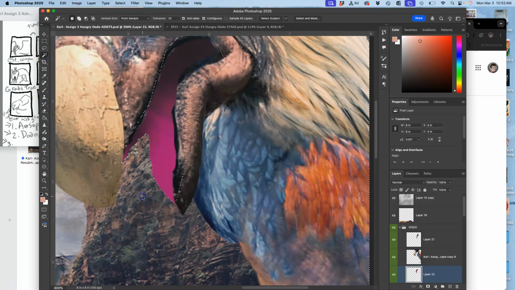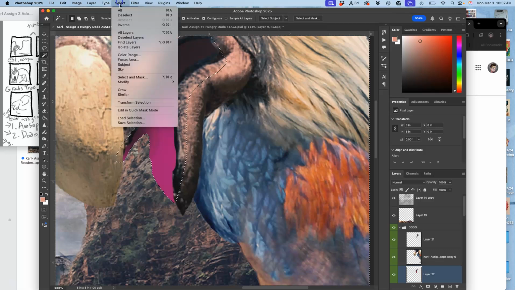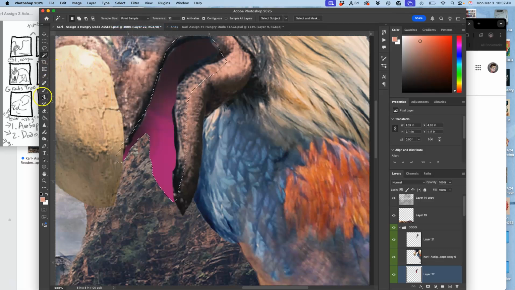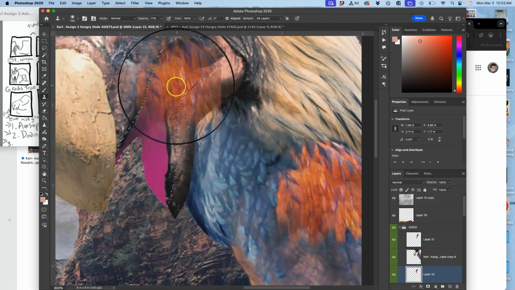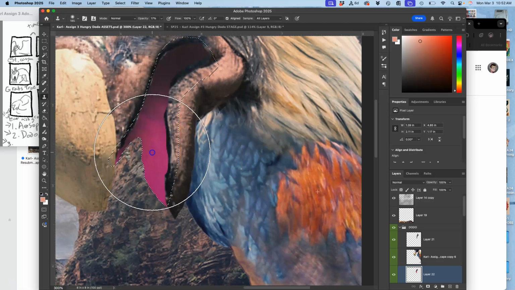Here, first I'll mask around it with my select tool. Then I'll use clone stamp, and I can do it at a low opacity and bring some of this interesting feather texture onto the inside of the mouth.